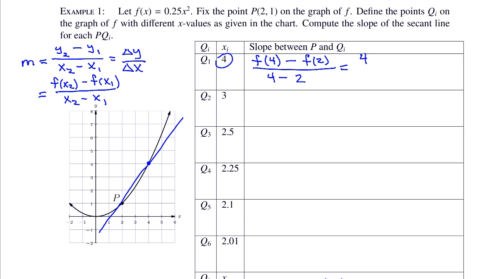Then compute what f of 2 is. f of 2 is 1. So we have 4 minus 1 over 4 minus 2. That's 3 over 2, which is 1.5. So that's what we have for this first. And that's just if I plug in the y function value as it was. All right, that's one thing you can try to do. The second one, let me show you this. You're going to like this as well.